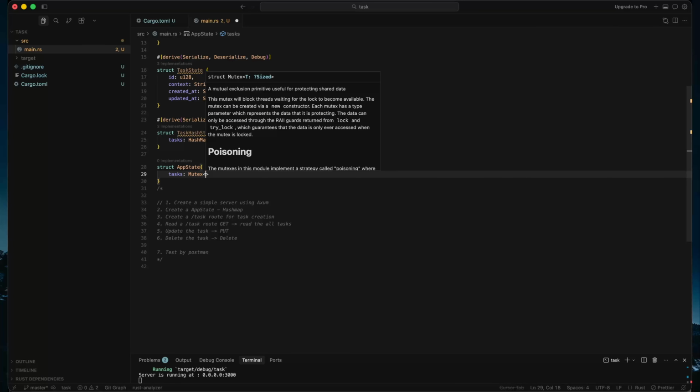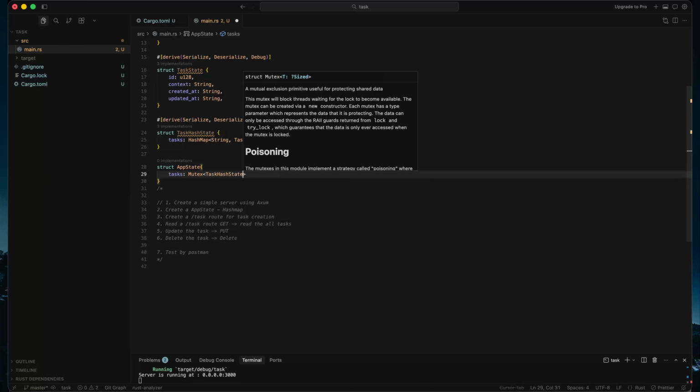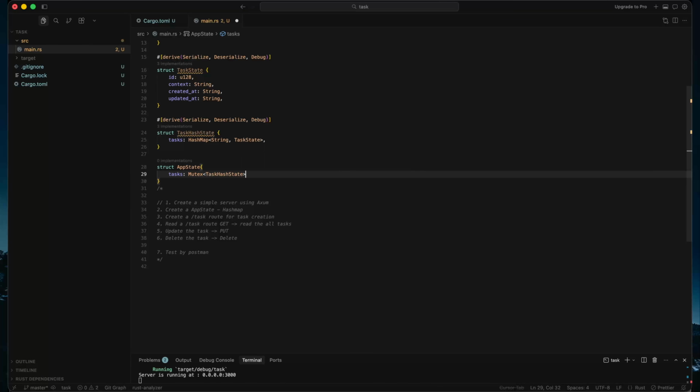So when multiple requests are coming, like some 100 requests, it will lock the data while a request is doing its work, like updating the data. So we are locking the tasks. We can't do it on the struct itself, because it could not be serialized or deserialized, so we can't do that.